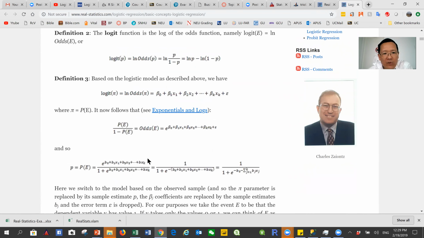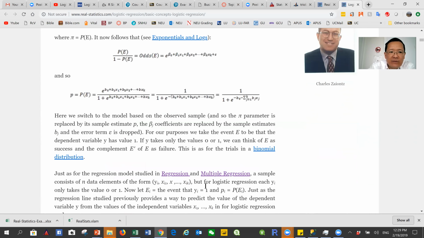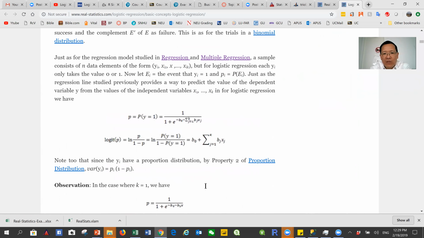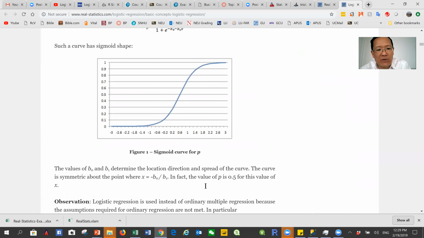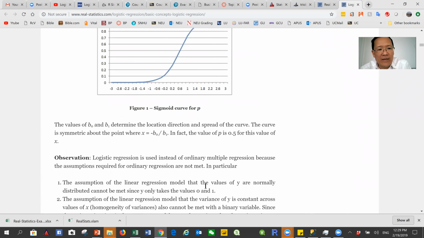We are able to turn that into an exponential function and use the concept of regression to model it. Okay, so this is the theoretical background here.